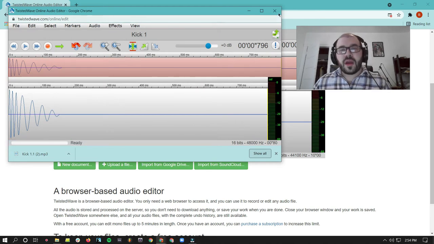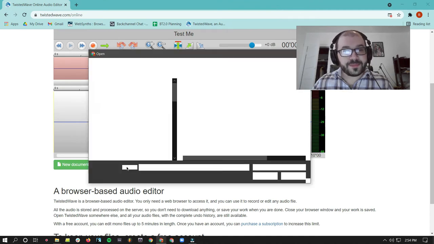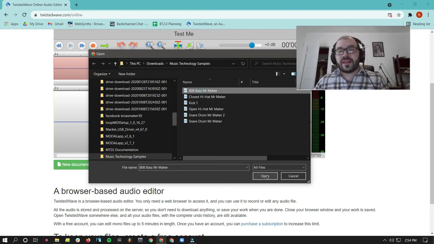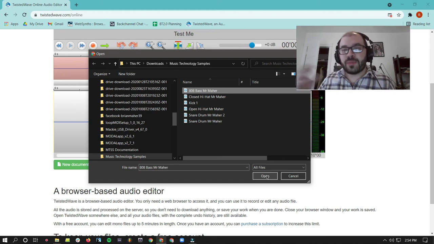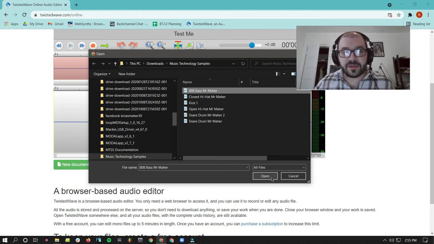Great. I'm going to try this also with the 808 sample, because I actually had a little bit of trouble with this. I had to redo it. So the original 808 that I had everyone make is actually a little bit too loud. So I realized when I put it through Twisted Wave, it just kept clipping. There were these pops and crackles. It was just too loud. So what you can do is actually there's a limiter inside WebSynths over in the volume section near the effects, and you can set a -6 on the limiter, and that'll just keep the sound from getting too loud, essentially. So that really cleared it up and made it sound great.